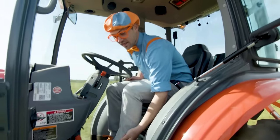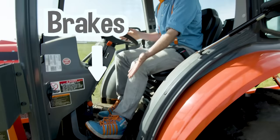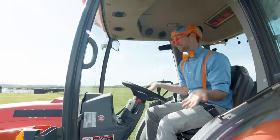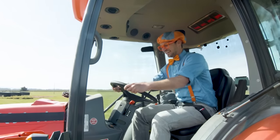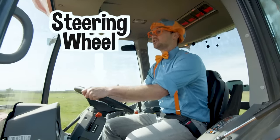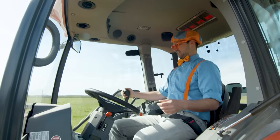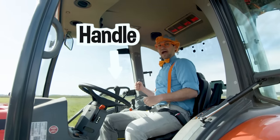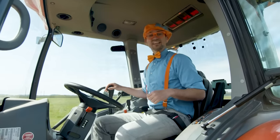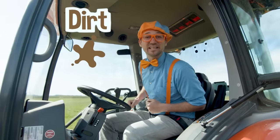Yeah, down here, these are the brakes of the tractor. Those are what you put your feet on so you stop the tractor in its tracks, or tires. And this right here is the steering wheel. This is how you operate and drive the tractor. Yeah! And this handle right here, you pull back to lift up the bucket. You push forward to put the bucket down, and left and right is to dump out the dirt. I think we should go get the dirt.